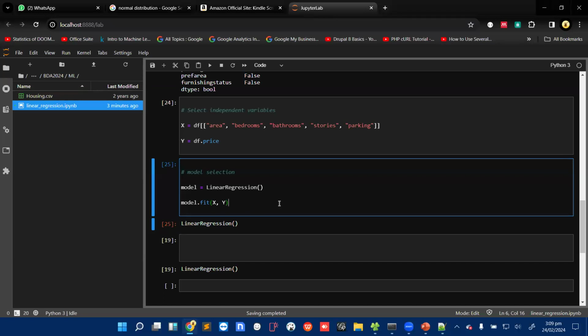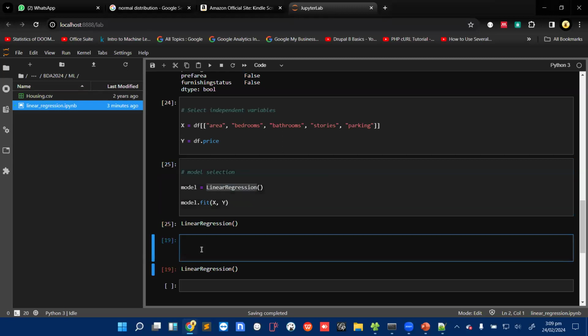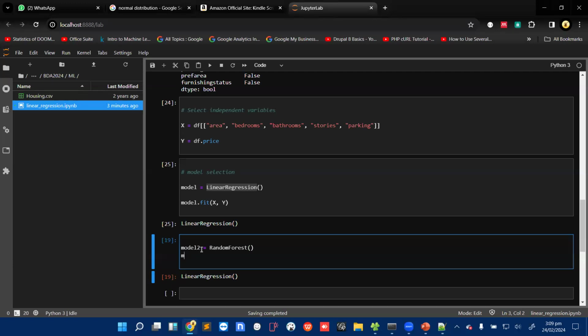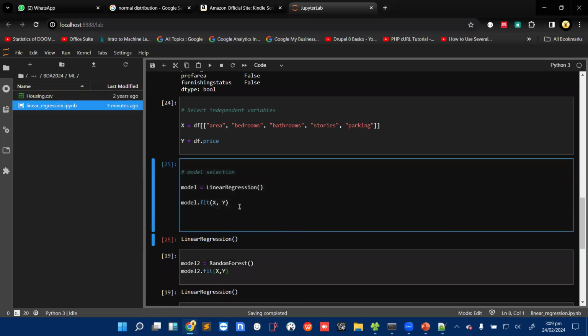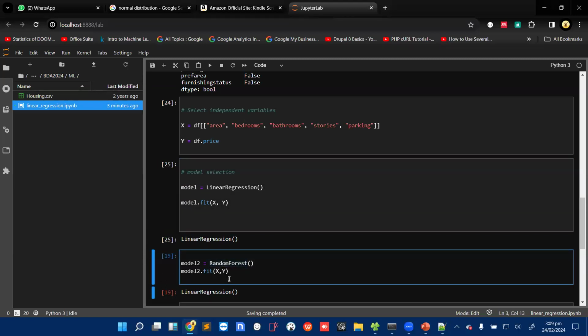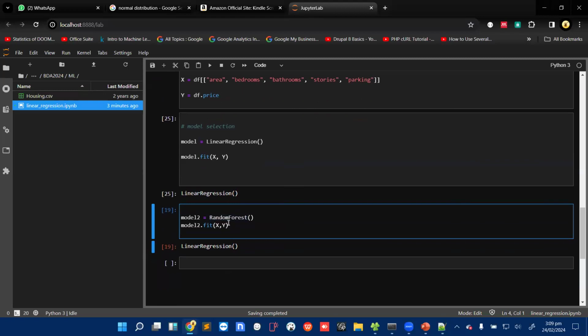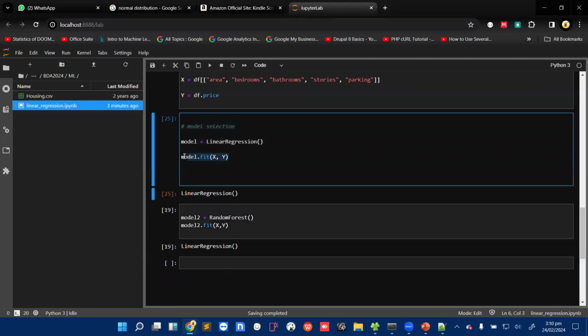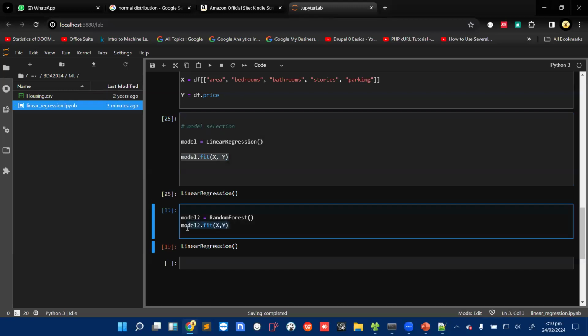What you can do is, you see, we just try to fit the data to this linear regression. If I decide to create a new model, let's say model 2, and this model here is a random forest, I also need to do model2.fit. It should fit the X and then Y. So I'm trying to fit my model to the linear regression, then I check accuracy. When I'm done, I use random forest, fit the same data, check accuracy. So this one you can create, because they all follow the same thing. They all call a fit method. So you can create a function, list a lot of models in, check the accuracy for each one of them. And then the best one you select.